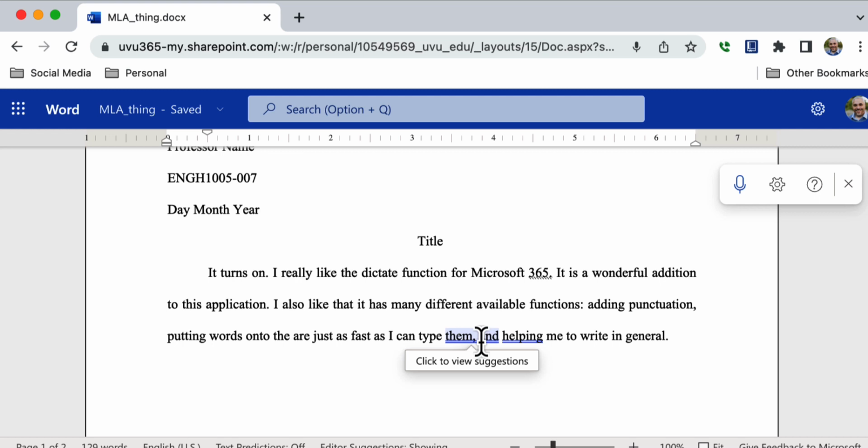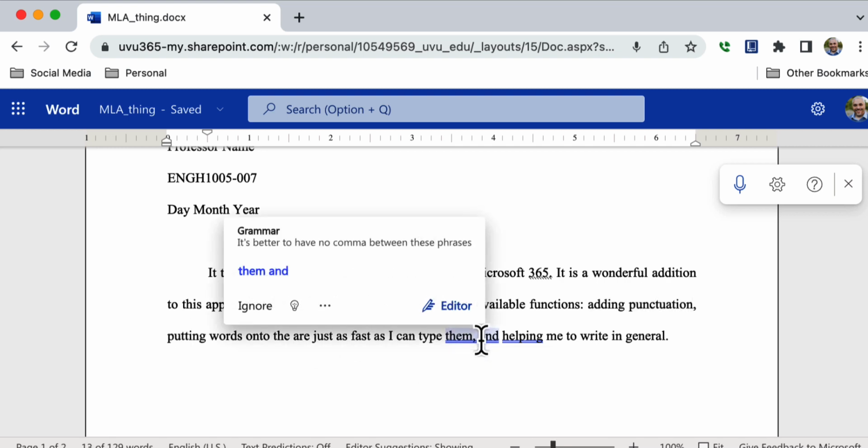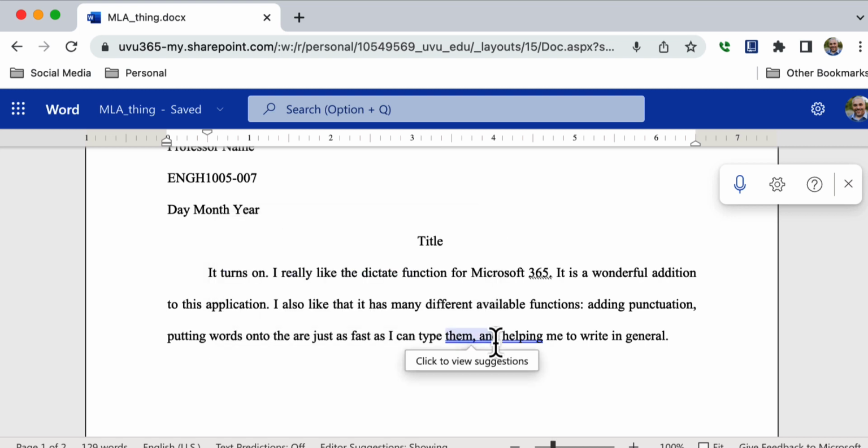One thing I'm having problems with is this is actually lying to me. So I have an element here, a comma, I have another element here, and it's asking me to not have the comma there, which is actually incorrect. You can't trust the grammar function on Microsoft Word. It only works about 65 to 70% of the time, and trust yourself is what I guess I'm saying. Take its suggestions with a grain of salt.